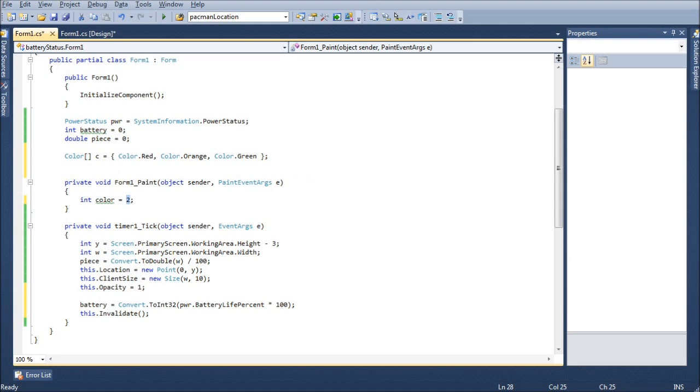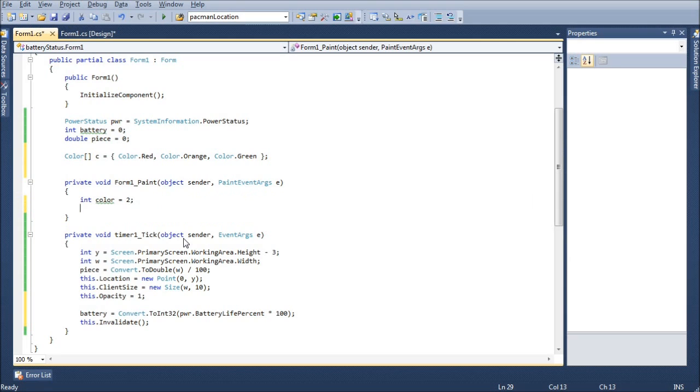So you can also do this, but you don't need it, so you can just leave it like this. And you're going to set the color by remaining percentage inside battery, like so.